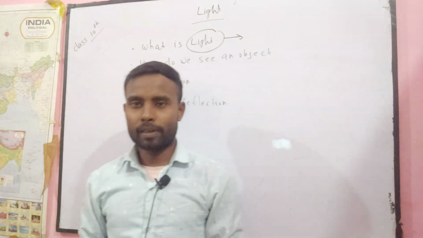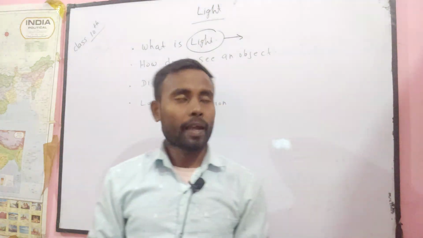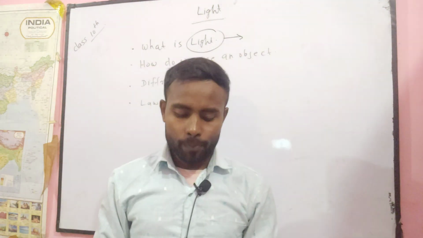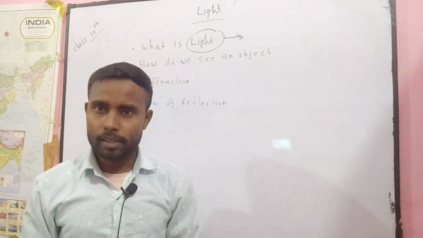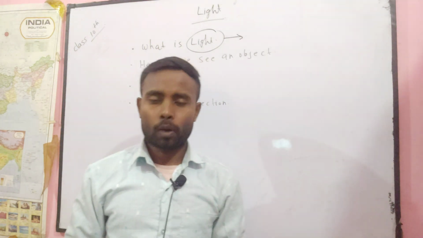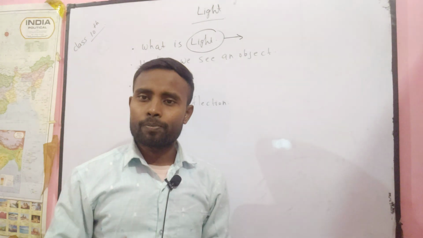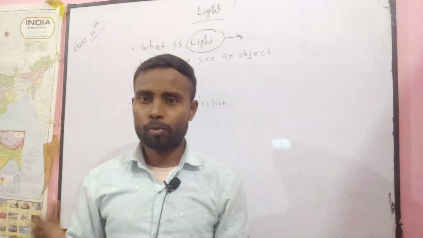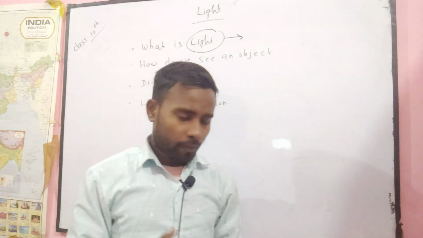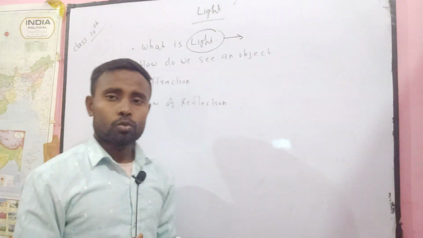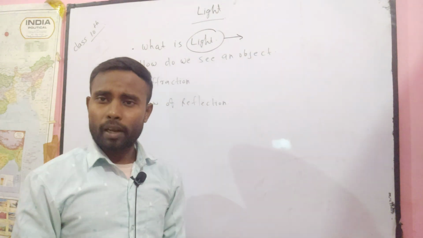In this class, we will discuss class 10th chapter light in physics. First of all, I think you have all studied in earlier classes about light: what is light, and how objects are classified on the basis of the passing of light through different kinds of objects. Now, first of all, I want to introduce what you mean by light. What is light? I think you all know about light.